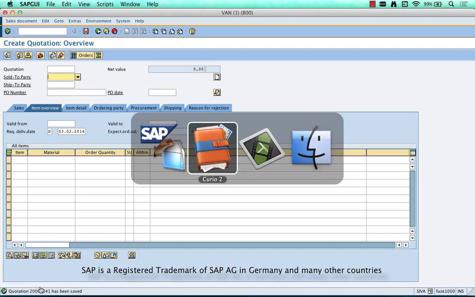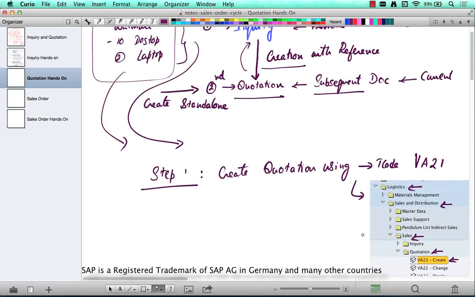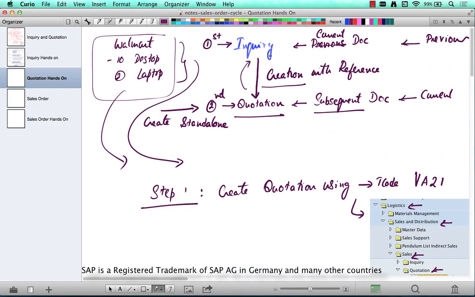All right, so let me just quickly summarize what we have done here. So we have seen that an inquiry can be created either standalone or with reference. That was our first learning. The second learning is we have understood the concept of a previous document, current document, and the subsequent document.